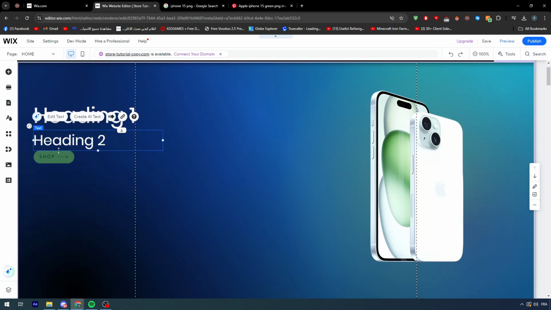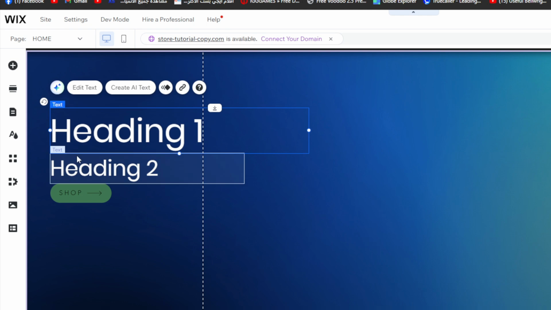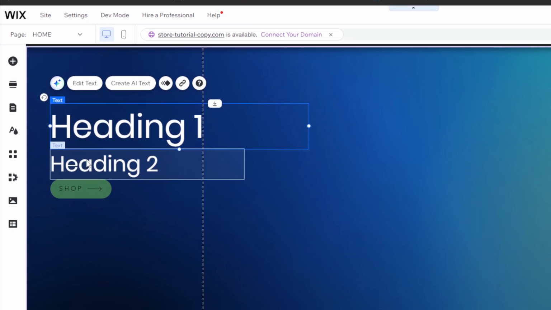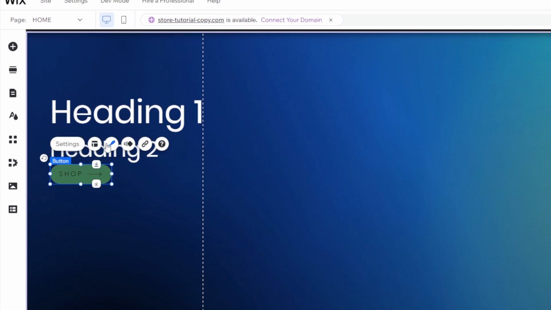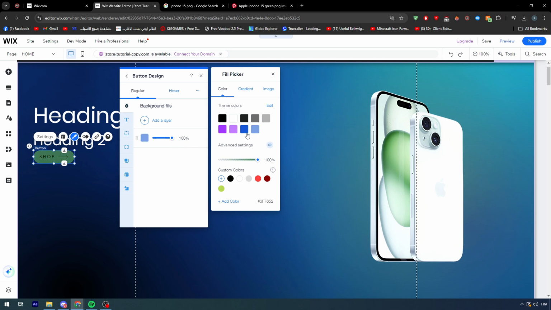And now using the spacing, make sure guys that you are leaving some space. So for example, when you see this line, make sure the lines are meeting up, nothing is inside of the other element box. Make sure to change the color of the buttons to have basically a good color. So I'm gonna keep it green, for example.